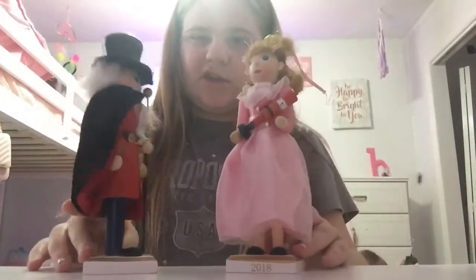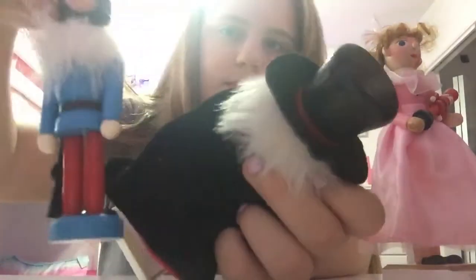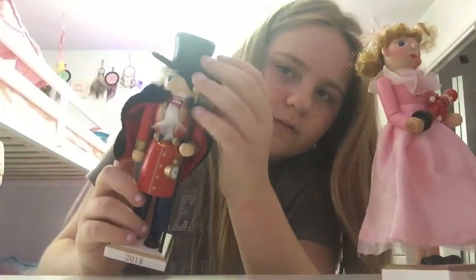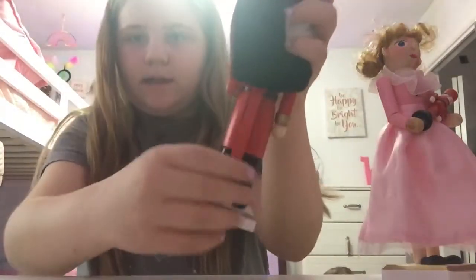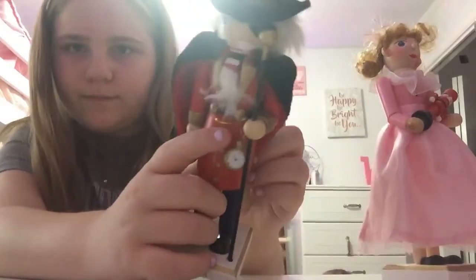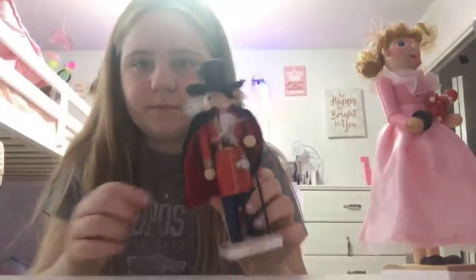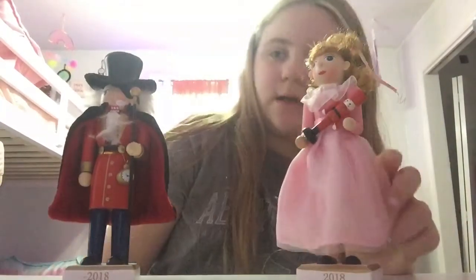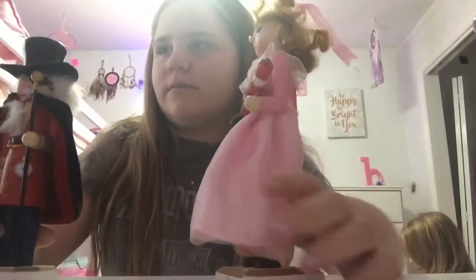Trying to get to the cooler ones. These two are probably the next — they're like the same size, so I'm just going to do both at the same time. Do the boy first. So this is the boy. It has like white hair, like almost all of the boys. It's kind of like a mysterious pirate thing — like an eyepatch thing. And it has a little clock thing and a sword. And it has one of these where it talks. I don't know why, I just love them, I just like collecting them. I'm sure everyone has one thing they like to collect. This was made in 2018.